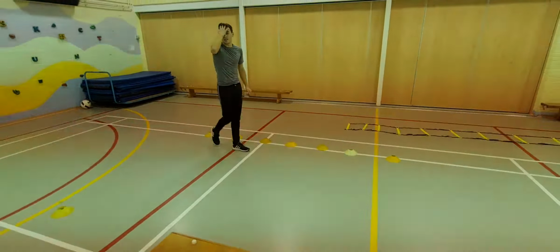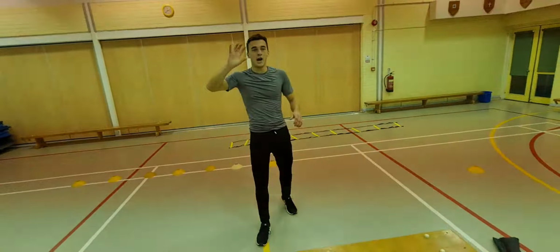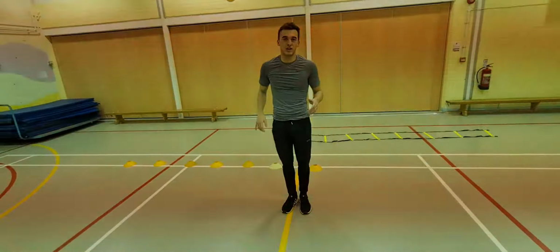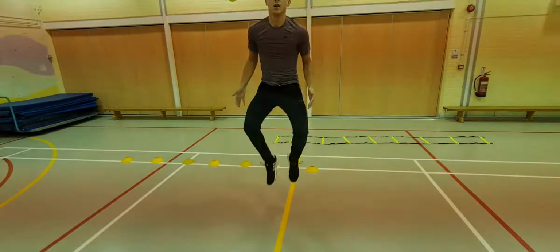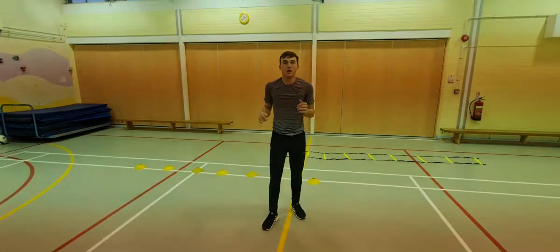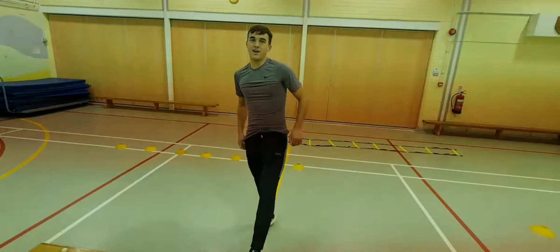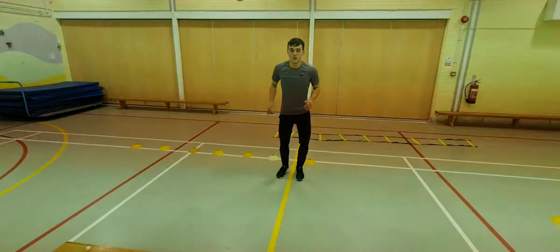Okay, our last exercise. Gymnast. I'm going to do it at high intensity, but if you can't get this high, you don't have to. So what we're going to do is a sprint, and then you're going to do a tuck jump. Just a sprint and tuck jump. Okay, have a little rest. Not that long, we're starting in 3, 2, 1, off we go.